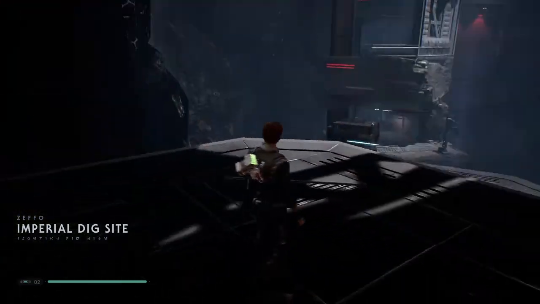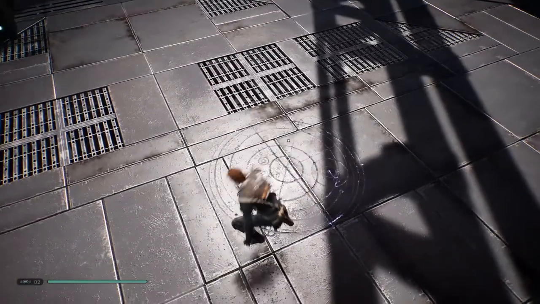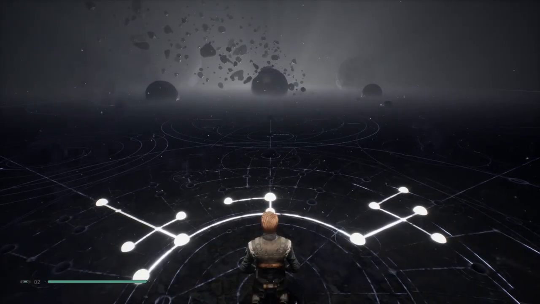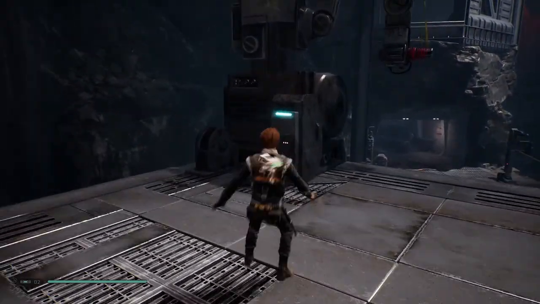The Imperial dig site. Okay, fine. We can jump down here. Do a little meditate. Well, we don't need any more health, because we got killed a couple of times. We have no points available, but we can save. We'll do it! We'll save! BD-1.